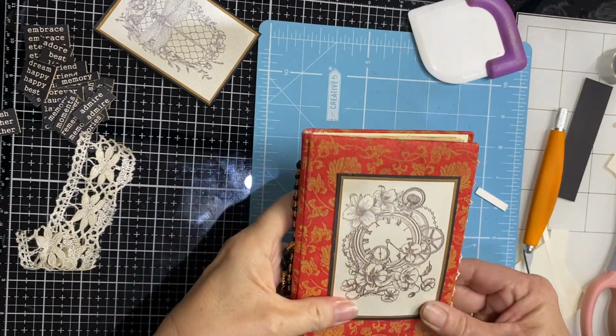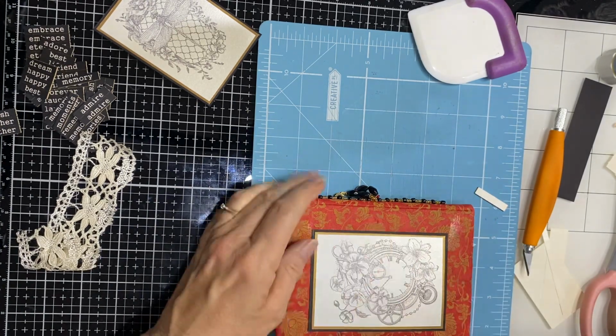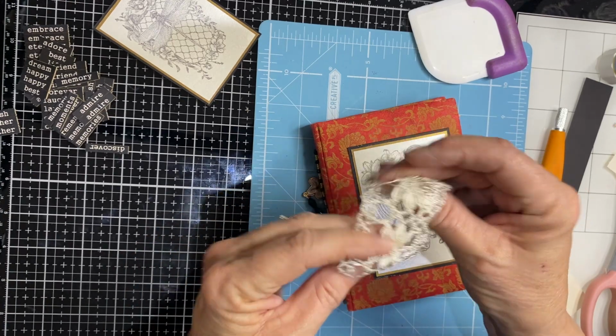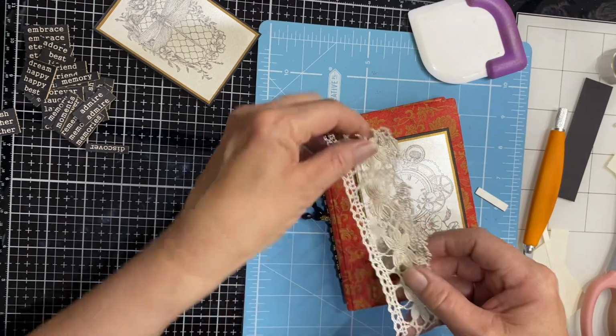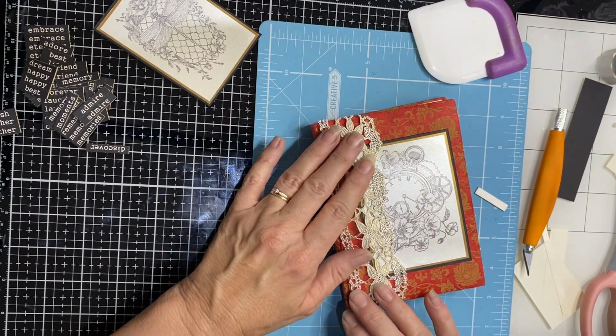Lace is going to come up there. It's going to come down there. Right. Look at that. But that's all right because the lace is going to cover it. I just need to make sure I've got the right side of the lace up. And I don't think this one matters too much. So we might go that way, down there, onto that.